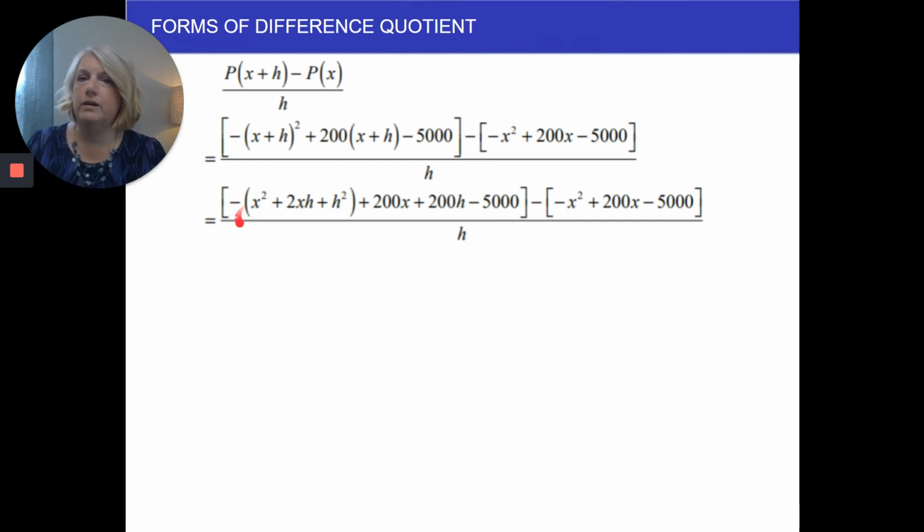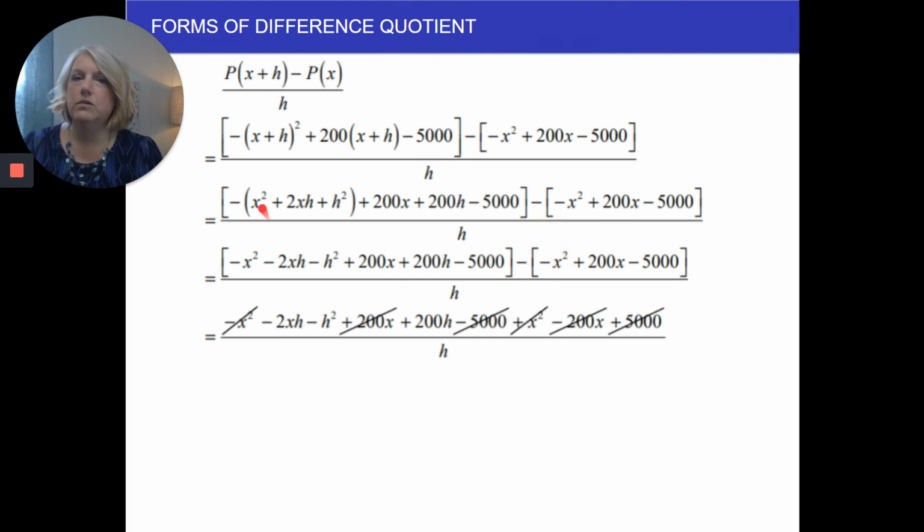We're going to FOIL out the quadratic, distribute the 200. Over here, we didn't really have a lot to do. We just brought it down. Next line, we're going to distribute this negative here. That's this one. You're going to distribute this negative right here through the second term. Now, in terms of the amount of work shown, you just have to be careful. You don't need to show every step. I'm just showing you in this example so that you have a very thorough example of step by step.